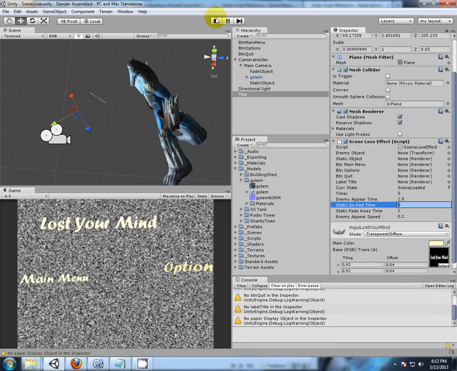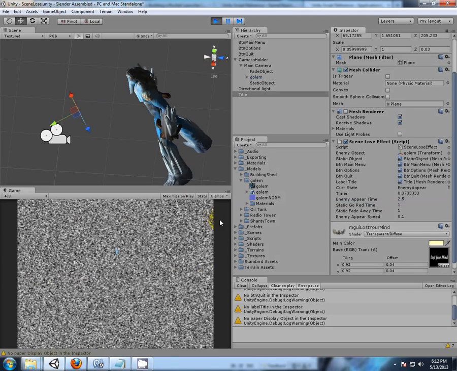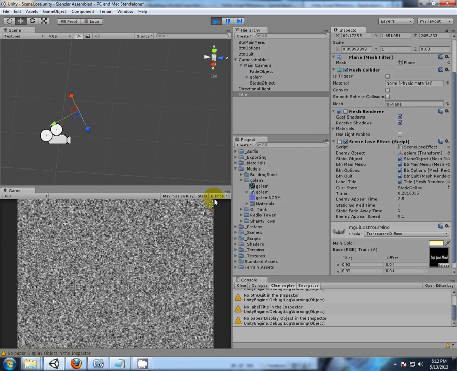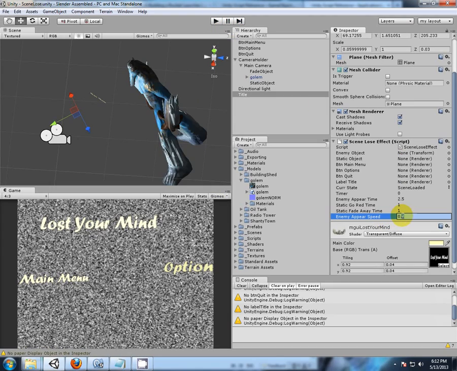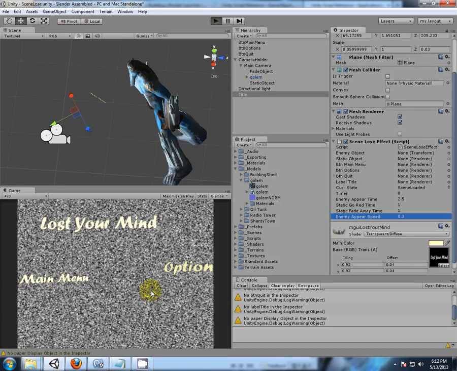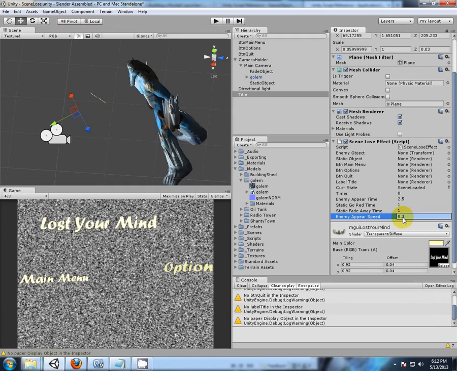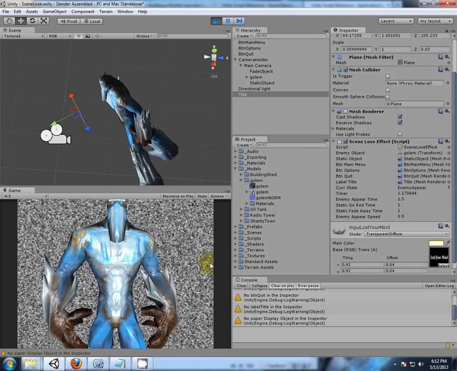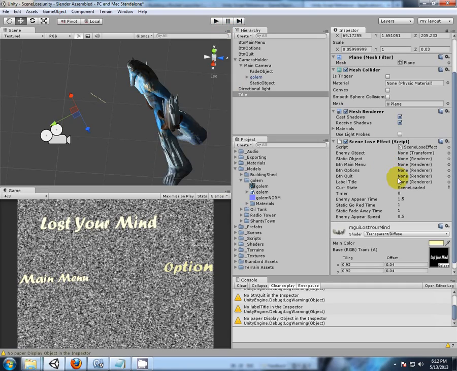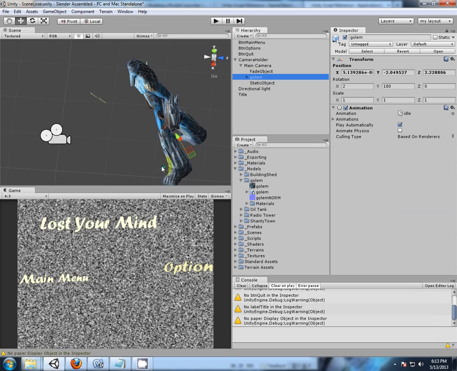Okay. Play. So we just lost. And it's coming through way too slowly and it disappears. So that's 0.3. Yeah. 0.5, 1.5 seconds like I originally had. I want it to be a pop scare. It's probably too close. Okay, well let's make it 2.5, speed of 1. Let's push him back a little bit further.